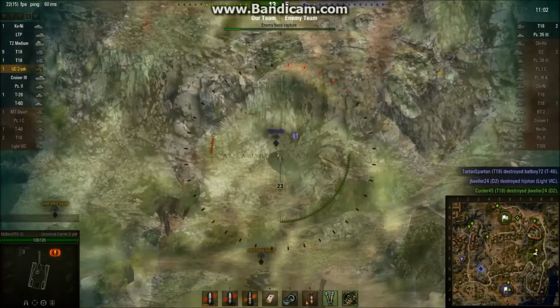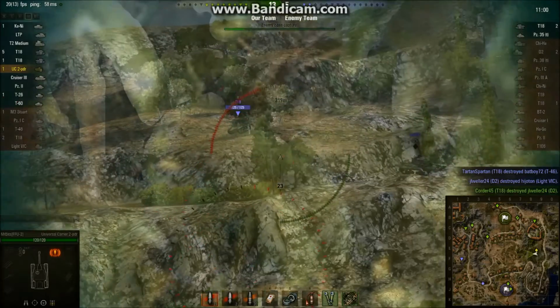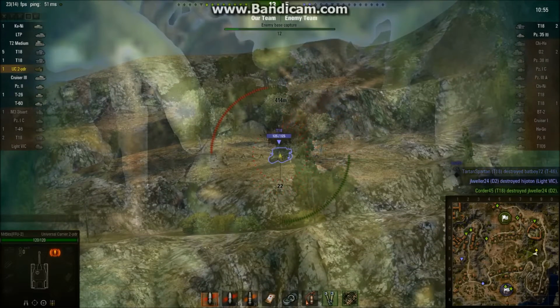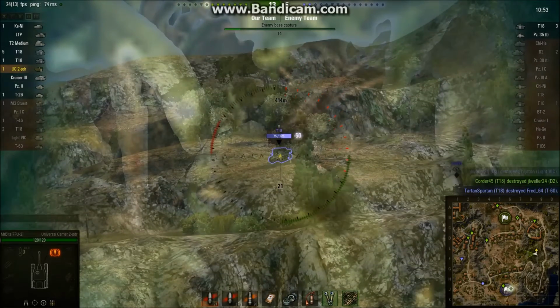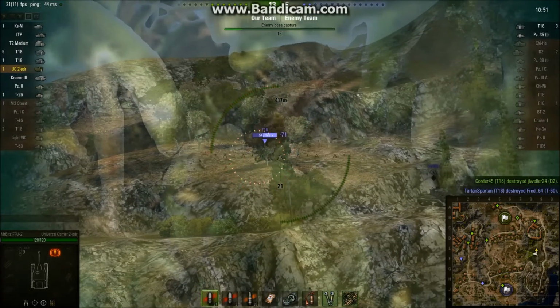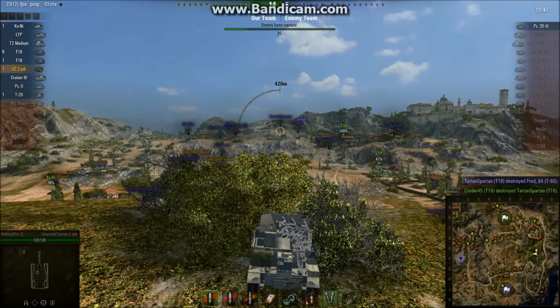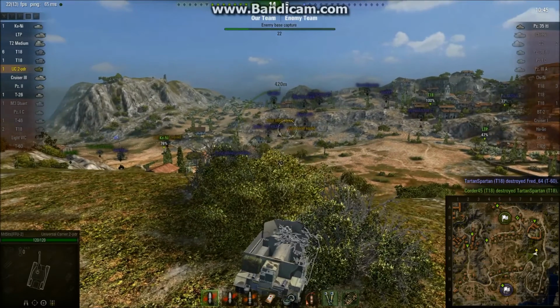Okay, one more. Alright, so what do we got left? We have a T-18 and the Panzer 35. The T-18 is right there. He's probably been camping the whole time. We didn't penetrate their armor. It's angled fairly well from here. Alright, and he's gone. So all that leaves now is just the Panzer 35T.